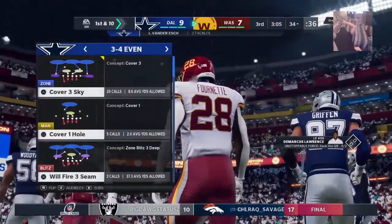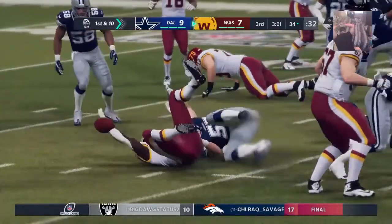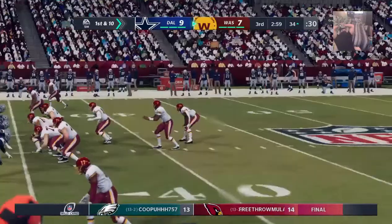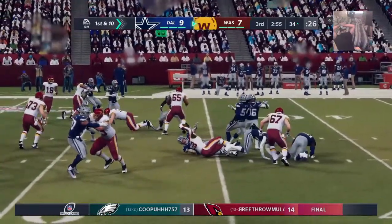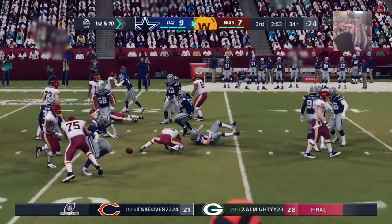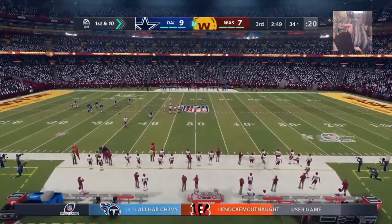Just enough to get the first down there with a 1-yard pickup. We got to come up with a T-shirt that says no indecision on 3rd and 1. And we didn't see it on that run, did we? Got his shoulder square. Just got right into the line of scrimmage and picked it up. Absolutely picked his lane, went with it, and converted.